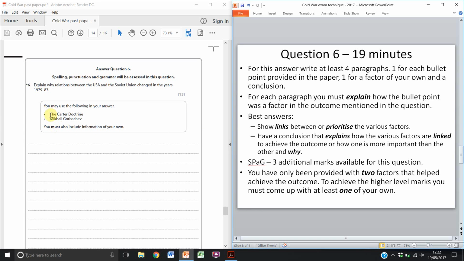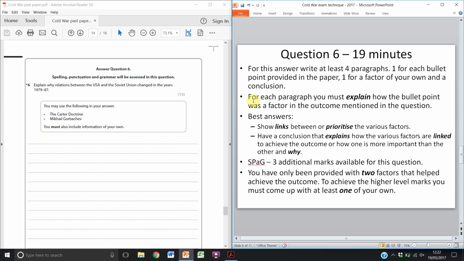You're going to write a paragraph on the Carter Doctrine. You're going to write a paragraph on Mikhail Gorbachev. You're going to write a 3rd paragraph giving a reason of your own why relations changed in those years. If it was me answering this question, I'd probably write about Ronald Reagan, but you could perhaps write about the Soviet invasion of Afghanistan. It would be up to you. You just need to give a 3rd reason of your own, and then a 4th paragraph that is a conclusion.